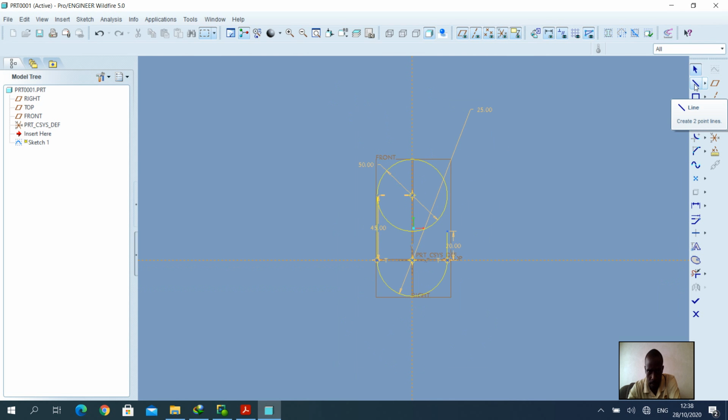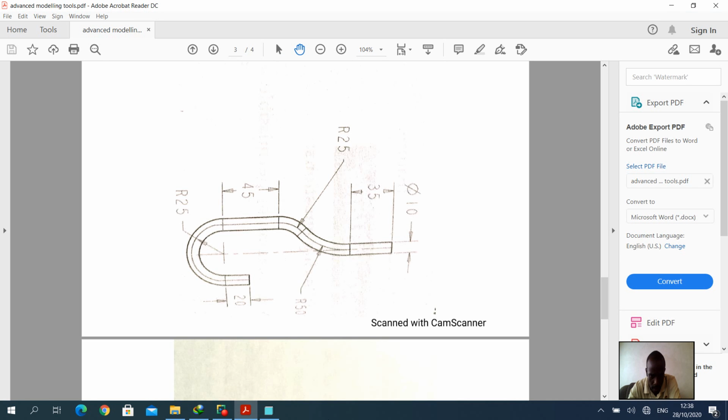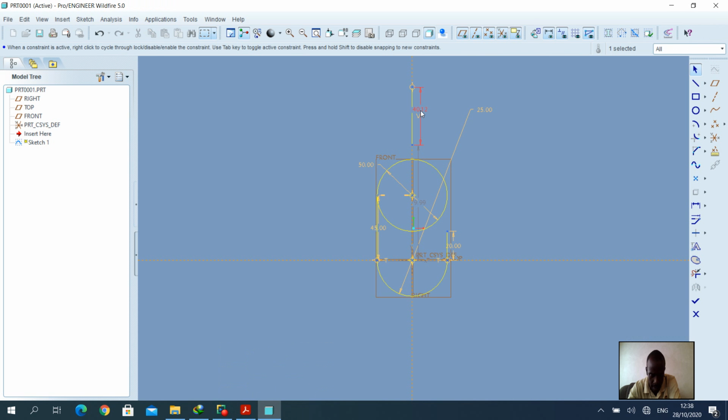Now before I make the next circle, let me just make this linear part here, which I'm going to assign a distance of, I'll just put the 35, but I'll try to change it later on, of course. Now let me just leave it like that for the moment, and then let me just make the circle. Since I'm going to be modifying the distance, let me leave it as 40 as assigned by the software. So I'm going to make another circle.